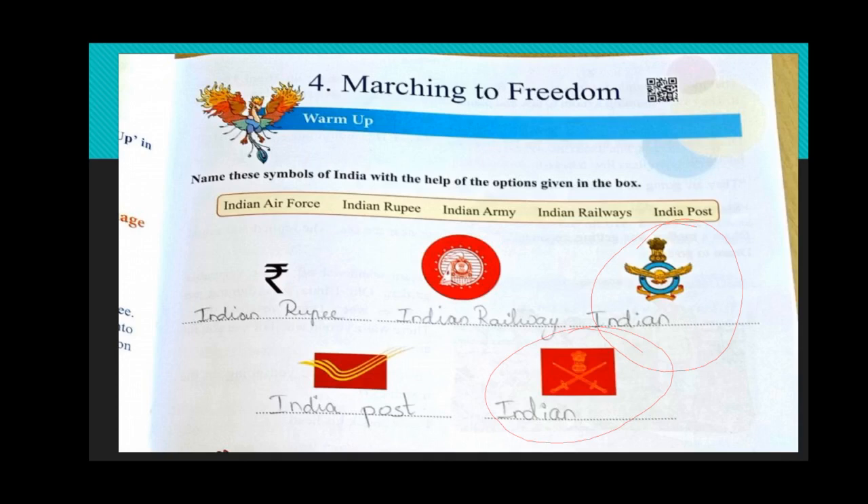He went to Gandhiji and said, 'Gandhiji, I also want to come with you.' But Gandhiji said, 'If you come with me, after a long march I will get tired. When I come back I will need a lot of energy, I need good food. So you be here and take care of your cattle — goat, cow, buffalo. Take care of them, and when I come back give me the milk, and then I will become strong.' He was very much excited and said, 'Yes Gandhiji, you are right, I will do as you say.' And so Gandhiji was ready to go to Dandi March.